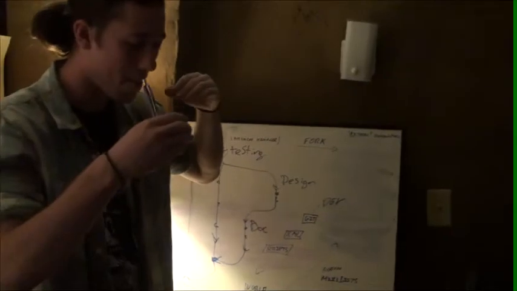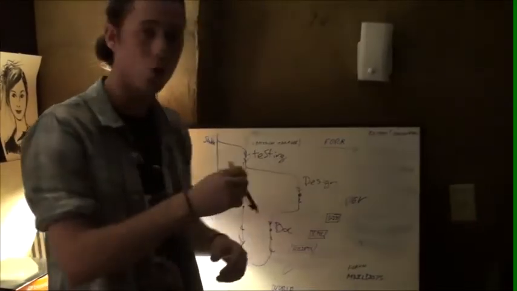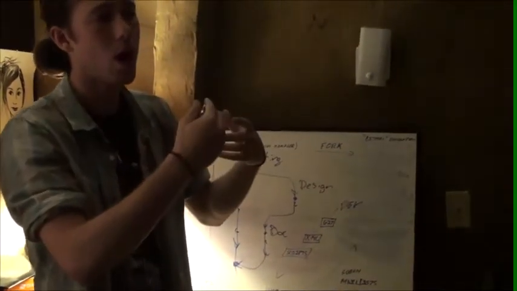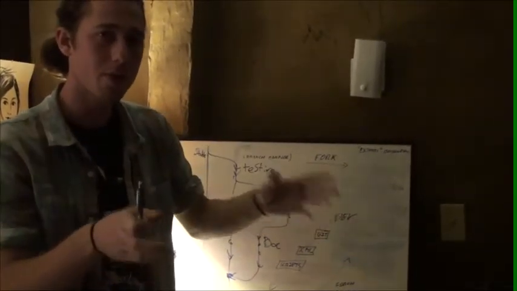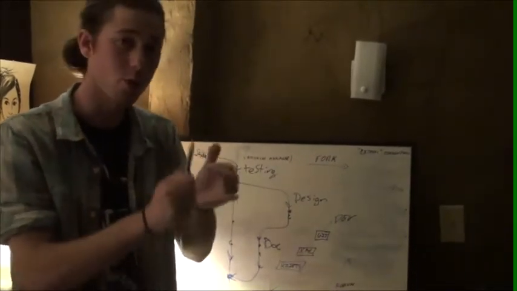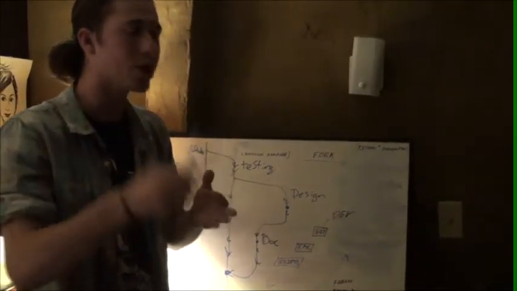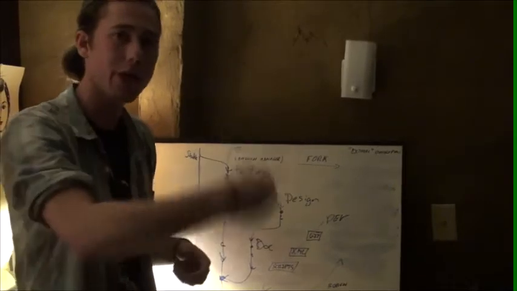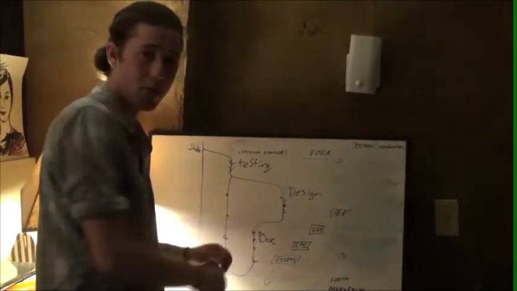Then, we have someone who's managing the design branch who can approve or disapprove of all these changes that are being made all over the world and make sure that it fits. This is someone who's a leader, who's very familiar with the design, with the product, with what we want it to do, what the goals are for the product. And what changes would be acceptable. What changes are actually incremental progress versus what things have already been tried, what things would maybe interfere with other aspects of the design. So, they're approving or disapproving of the changes that are being merged in.